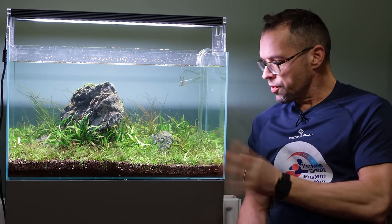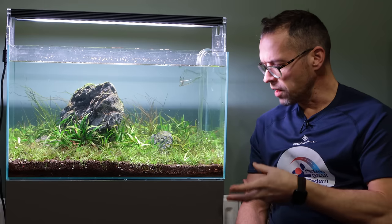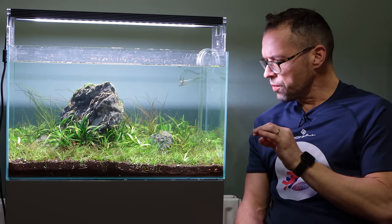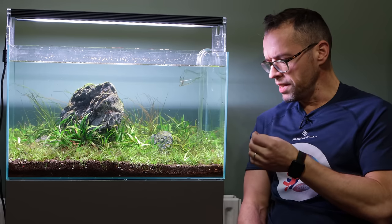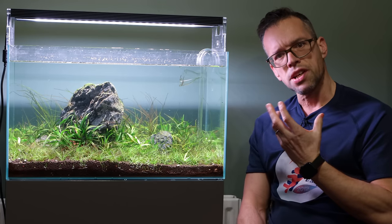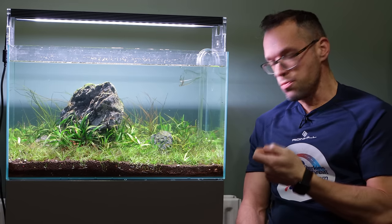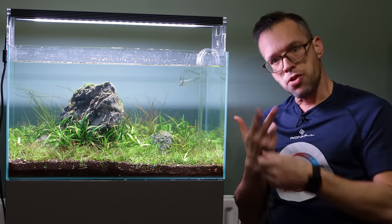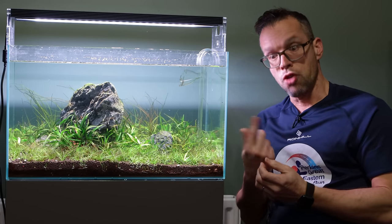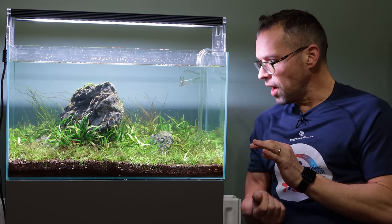Now, it's a different story with the Aerocaulon. It's kind of got a combination coating of diatoms, green spot algae, and some staghorn, etc. So I think what I'm going to do is just do it on a case-by-case basis, look at each blade, try to rub some of the algae off maybe. If I feel intuitively that it's beyond repair, beyond economical repair if you like, then I'll just remove that blade. And to do that, rather than trimming it, because it's a rosette plant, we need to actually remove it from its rootstock, if you like. So I'll show you how I do that.